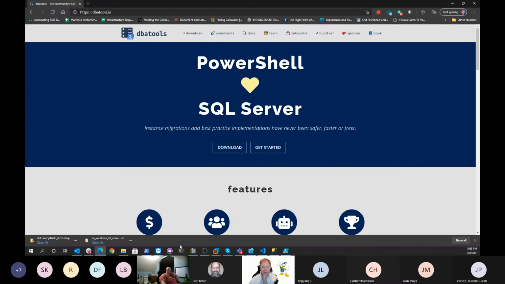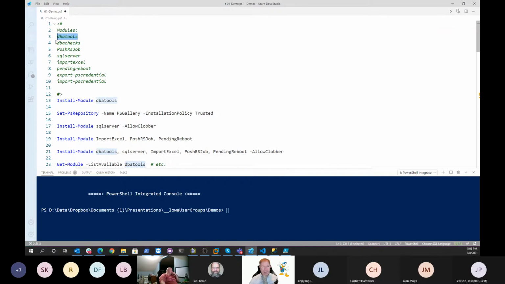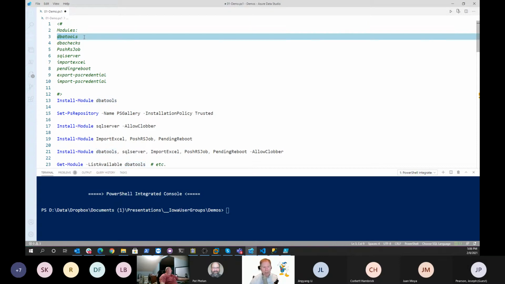This tool is a staple. So when you think about all the things you're going to be doing, just think about the staple nature of this tool. And we'll be going over lots of commands. And I mean, lots is, if you go over 10 in a night, that's a lot if you've never used them. And that's what we're going to try to do for the next couple nights. So dbatools, staple. It's in your toolbox.